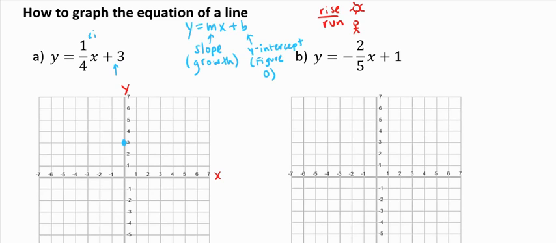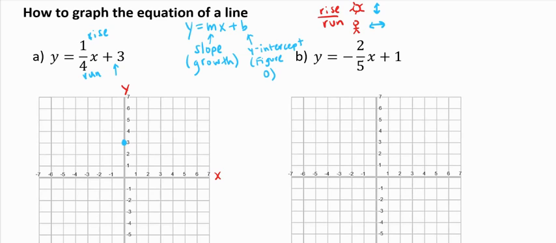So remember, the number on top is the rise, and the number on the bottom is the run. For rise, I always think about sun because the sun goes up and down every day. And then for run, it's side to side because when you run, you're going side to side. So we have up and down and then side to side.